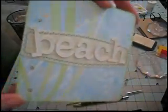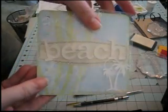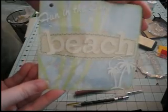There's a close-up. You can see the inked edges and the beautiful paper and the fun title, and that's what it looks like when the acrylic sheet is over top of it.